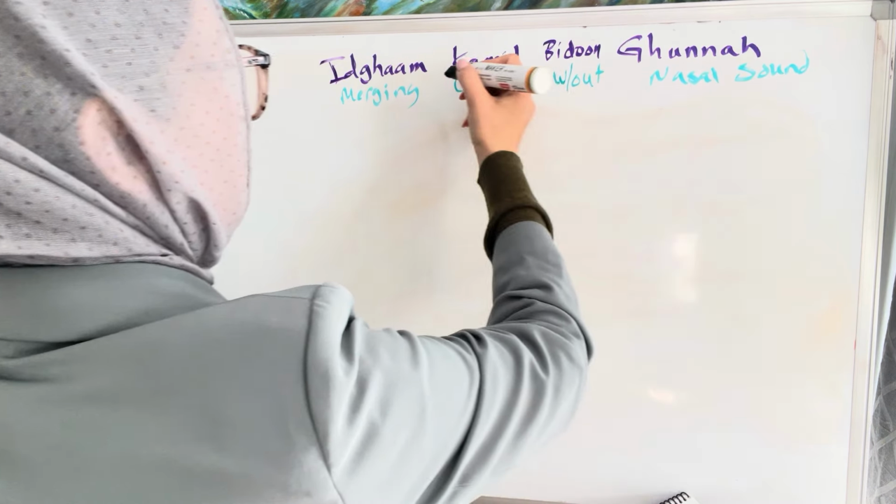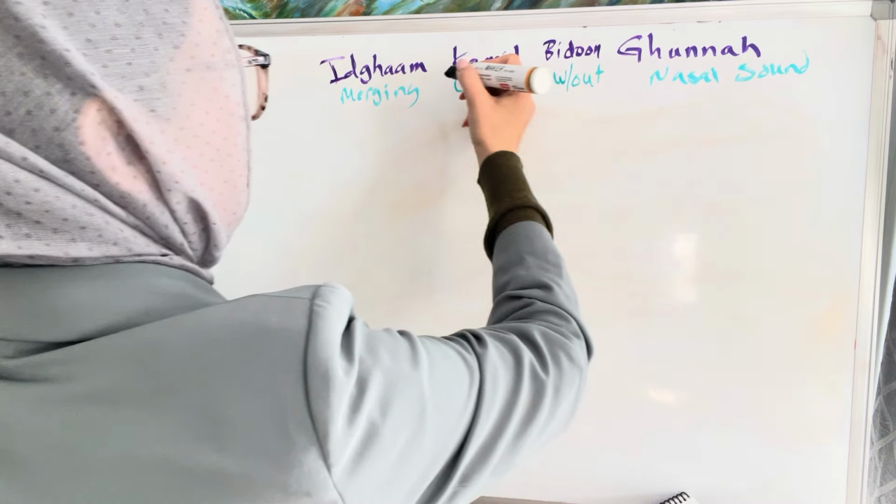This wow is one of the letters of idgham naqis. Now we're going to have to read this how. So this is idgham kamil. I apologize. This one, excuse me, should not be that. It should be idgham naqis. And it means incomplete. That's why I was like, wait a minute, this doesn't sound right. Incomplete. That's what that means. Idgham naqis.